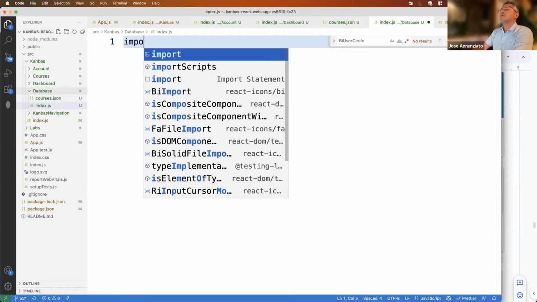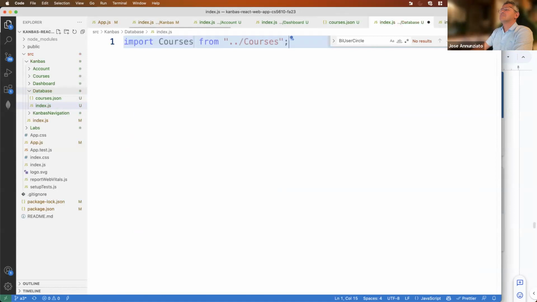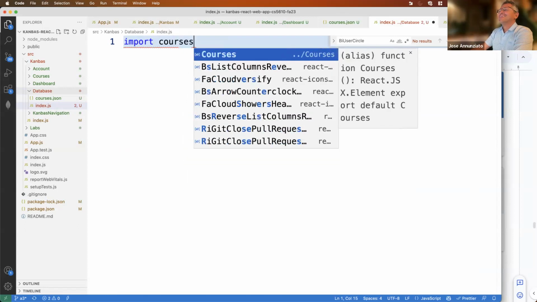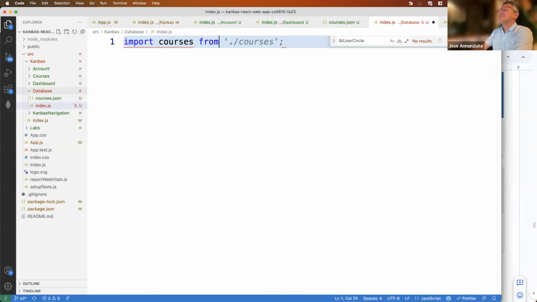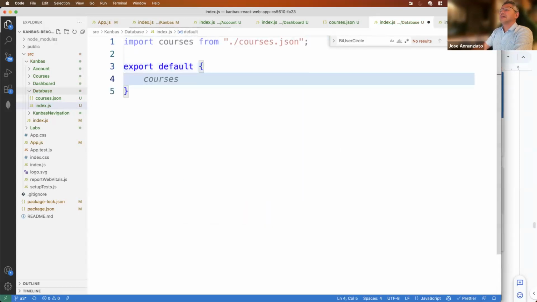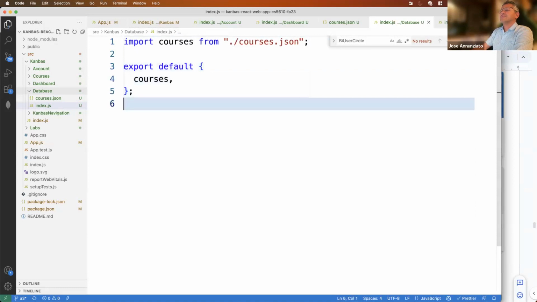We're going to import the courses from courses.json. There we go. And we're going to export default an object that's going to bring in the courses like that.